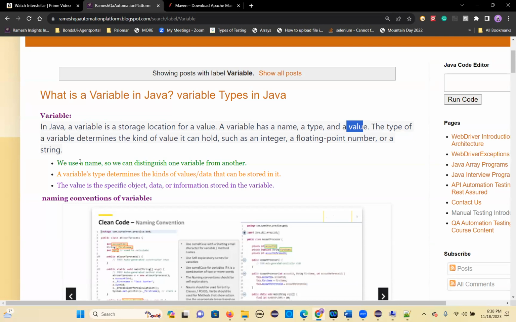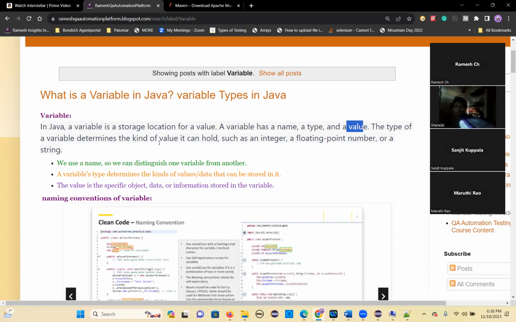So the type of variable is the kind of value it can hold, such as an integer, a floating value, a number, a boolean, or a character, any kind of data you can store. We use a name to distinguish one variable from another. Like every person has a name, right? I can call you with your name, you can call me with my name.